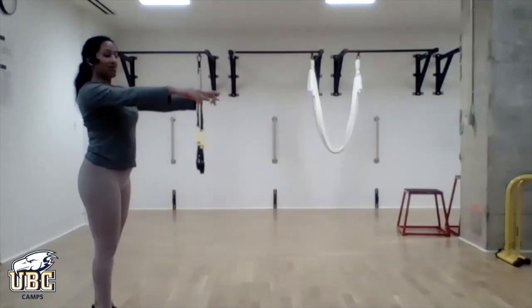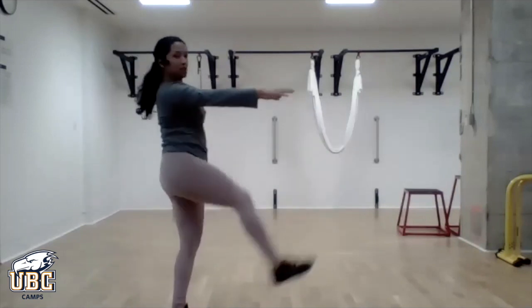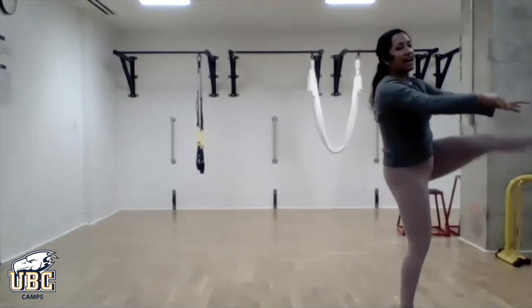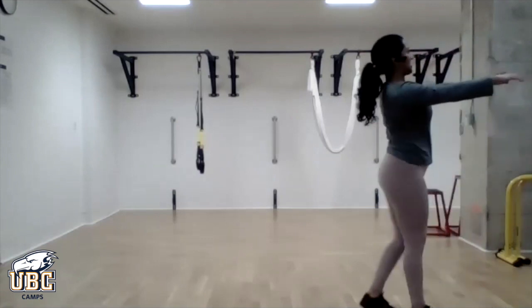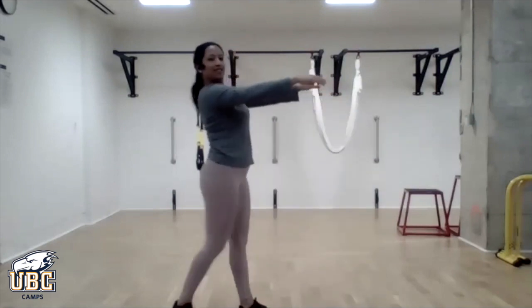You're going to bring your arms out. If you have space, you're going to slowly kick your hands. You're going to walk forward like you're a monster. But we're not attacking anyone or anything. We're just walking. And now let's go backwards. Backwards, you can do it. Monster walk back. Back. Keep going.